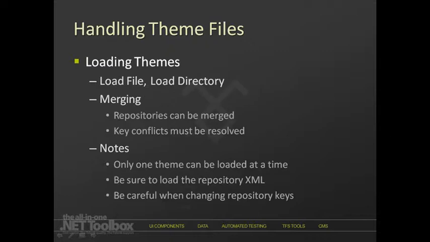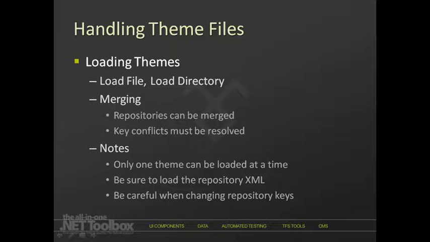So for loading themes in Visual Style Builder, there are actually two different options. You can load individual files, or you can load an entire directory. And you'll want to load an entire directory because we can now output all of those different XML files for each of our controls. And say you have a theme already loaded, but you want to access some repository items you created in a different theme, you can do that through the use of repository merging.